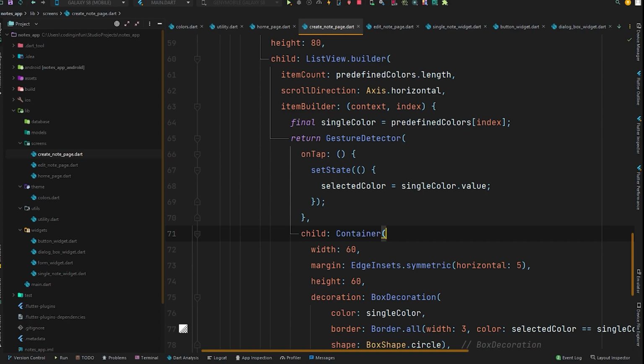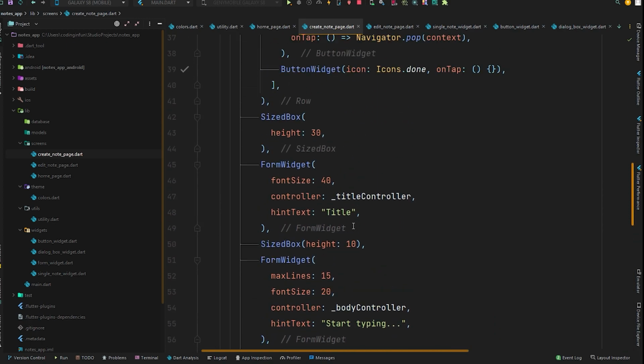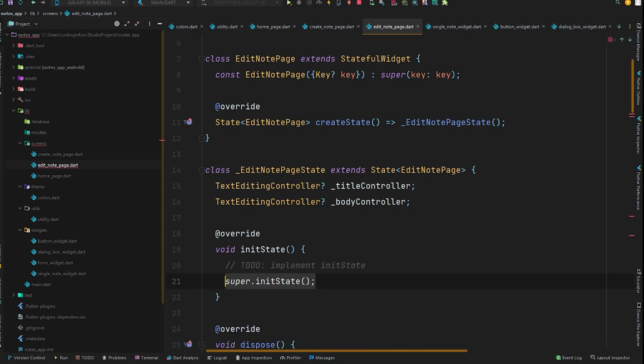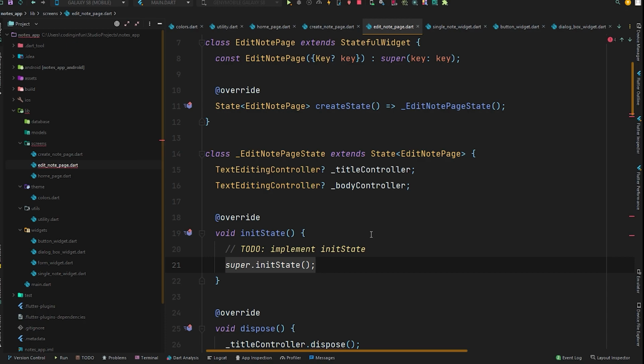Before going forward with the backend stuff, let's do one more thing in this edit node page: we do not have to initialize these controllers here, but they will be nullable just like this. In the initState, the first method called when the state is inserted into the widget tree, later this title and the body will come from the specific node that is clicked while coming to the edit node page.